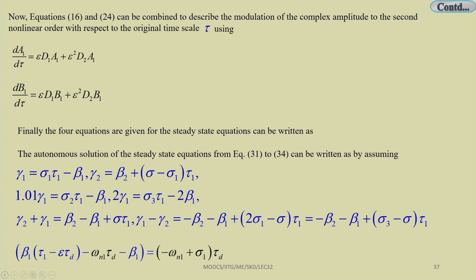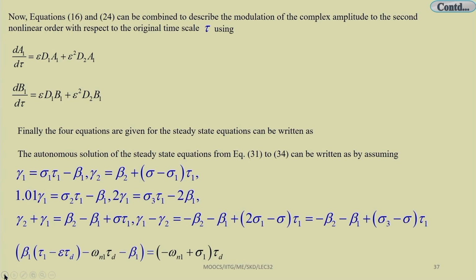Finally, we can get a set of reduced equations, and those reduced equations can be solved to find the response. One can use non-autonomous form. So, previously we have taken A equal to half a e to the power i beta generally, and then we can convert that beta to gamma form to remove the time terms in this equation of motion to make the equation autonomous. So, we can use that one.